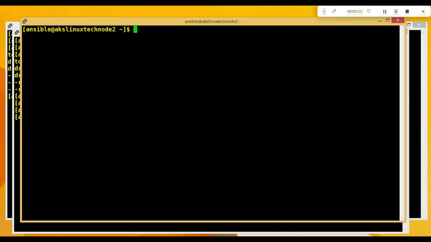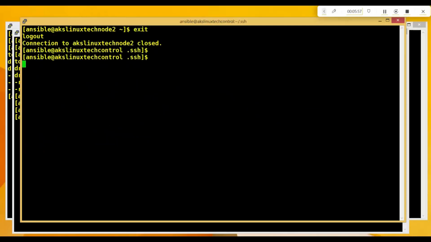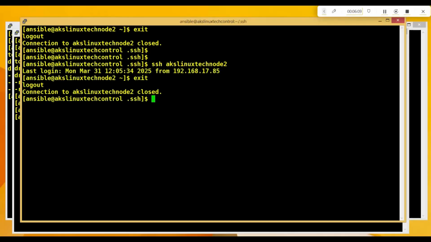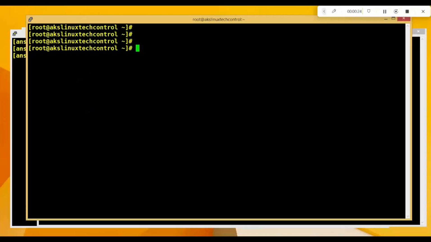Now we can add the inventory details in the Ansible inventory file. After that, we can execute the Ansible command from the control node. Now we can add management server details in the Ansible host file.